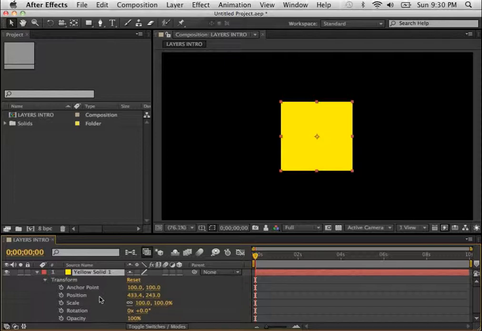My position, currently 433 by 243, is X and Y coordinates as well. Scale being 100% and 100% is X and Y related again. So those three attributes are all based off of a two-dimensional plane system.